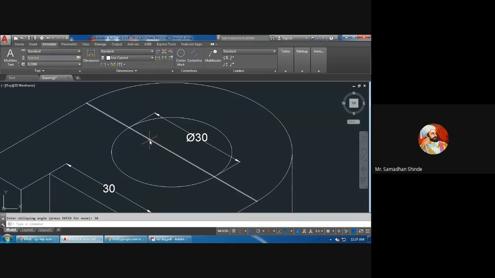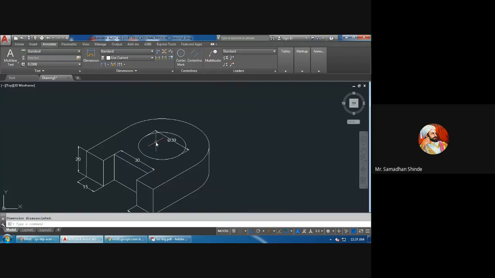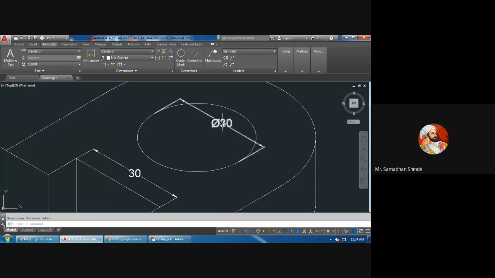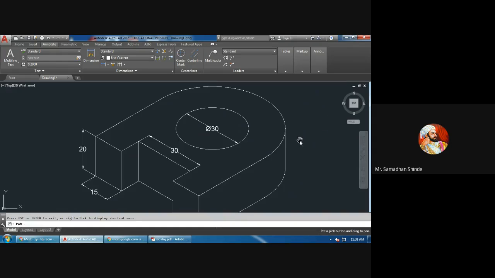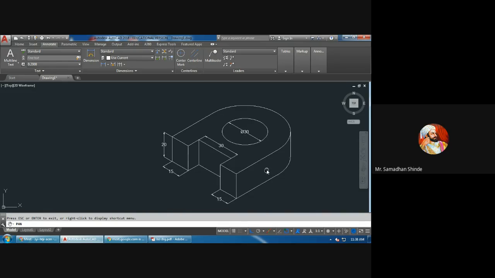And this line you can remove like this. Okay, so you can take it as a center, no problem. So likewise our drawing will get complete. Your drawing is as simple as this, very simple.